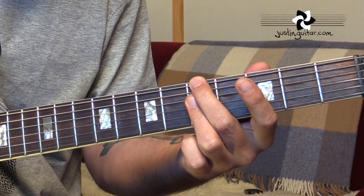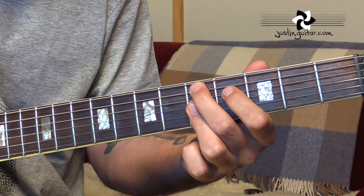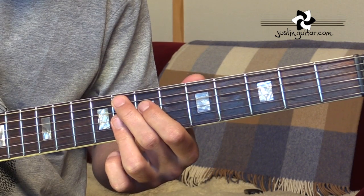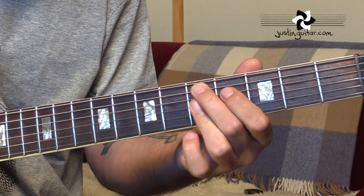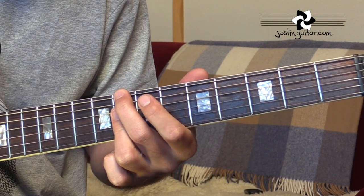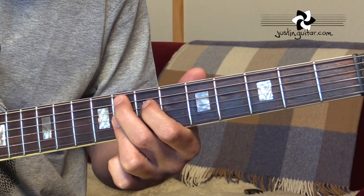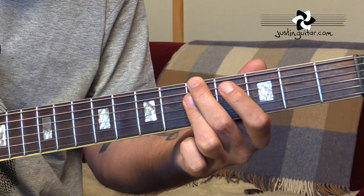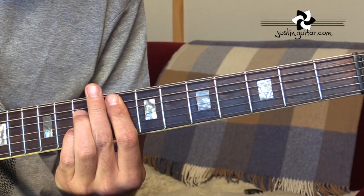Now again, the real book has a whole bar of A minor 7, then half a bar of D7, half a bar of F7. But the changes that I've always played have been A7 for half a bar, D7 or D9 for half a bar, C minor 7 to F7 or F9. You can play whichever you like. So there's the real book, 2, 3, 4, 1, 2, 3, 4.